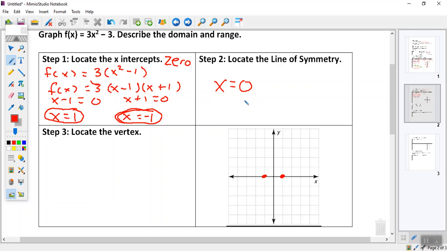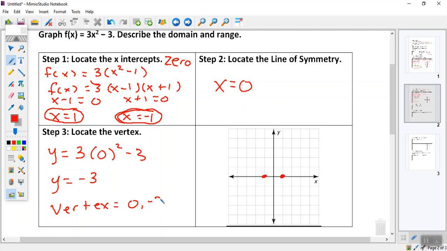So to find the vertex then, kids, we're going to just go back to my original function and plug in what value? The y value we're going to look for in my vertex is going to equal that original function, 3 times, taking this x right here, 0. So 3 times 0 squared minus 3, kids. Well, what is 0 squared? 0 times the 3 out front is still 0. Minus 3, where are we going to end at? So what's that force the vertex to be? The vertex, my friends, is equal to 0, comma, negative 3.